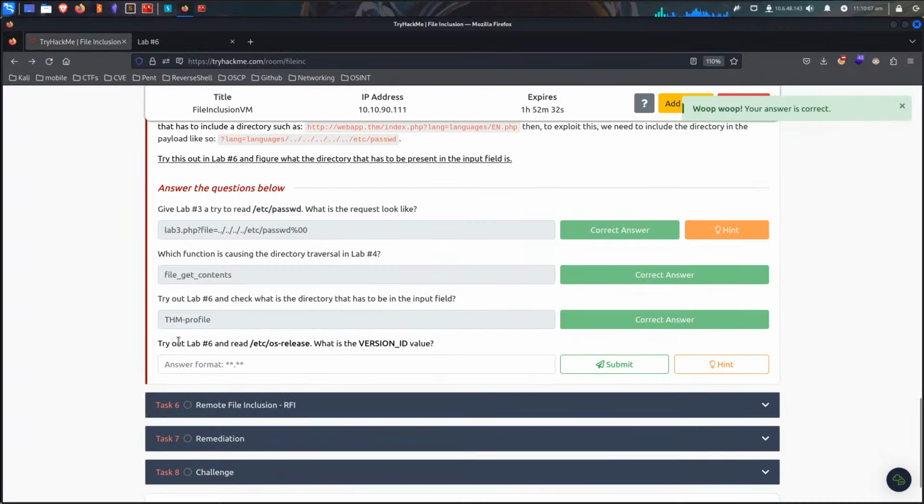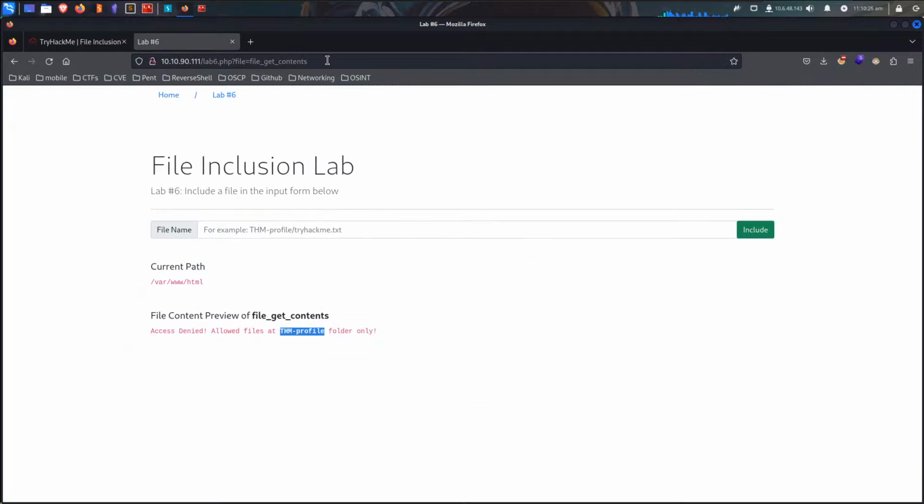Okay. Try out lab 6 and check what the directory output is. Try to read.